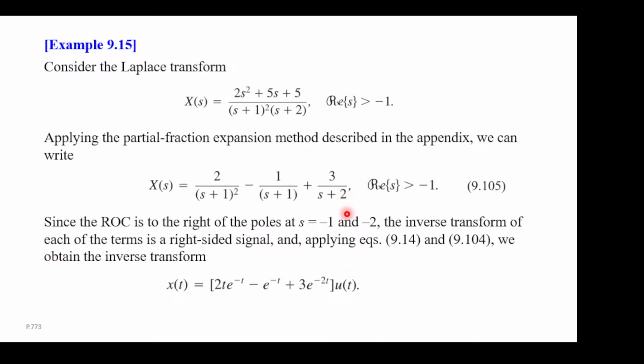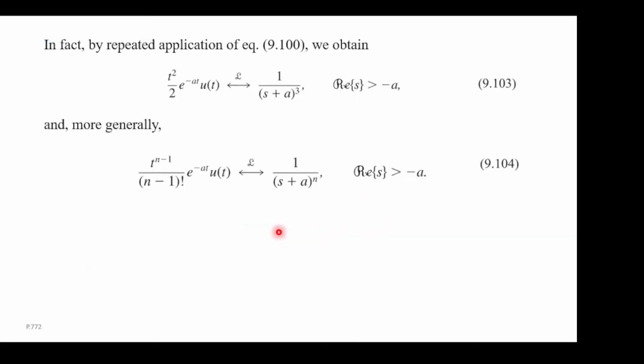And so we read from the equation: 3, then 3 here, and the 2 goes with this minus 2. And minus 1 goes to minus 1 and e to the minus t. And this one we just say, 2 here, and the square gives you a t here, and 1, so you have e to the minus t. And obviously everything times u of t. And you can kind of see here that we need to think about this ROC. We only derived this for the ROC being to the right of the pole. So we have the nth order pole at minus a. And if you are to the right of this minus a pole, then the inverse Laplace transform is this.